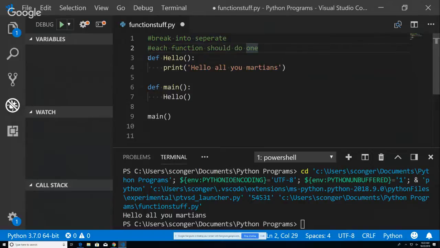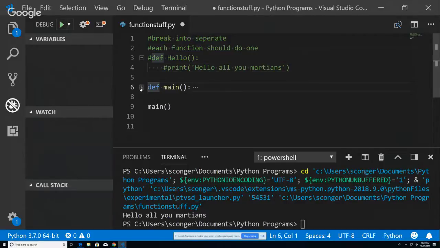So the way that I will do that, I'm going to comment it out. Is there a way to highlight everything and comment it? Yeah, control forward slash. Control plus forward slash. Oh, okay.